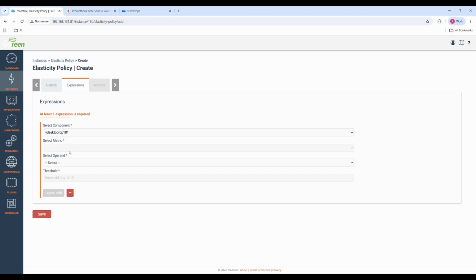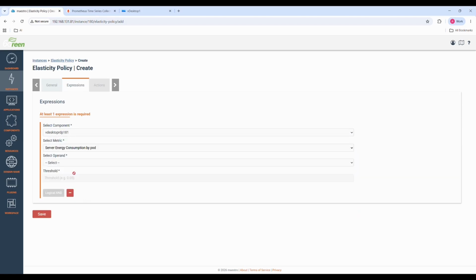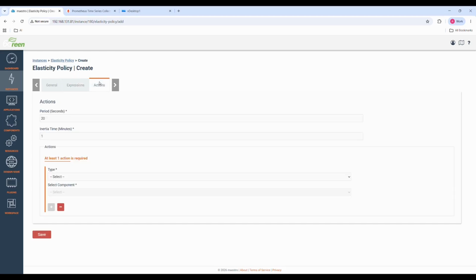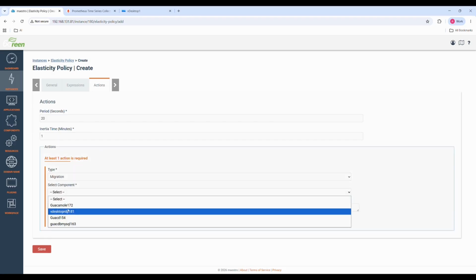The policy is defined on the VAO and applied to the desired application. First, you define the policy, then the observed metric, the policy to be applied above or below a certain threshold, and the threshold itself, that in this case is 60 watts. When the threshold is met, it triggers the type of action: migration to a green node.